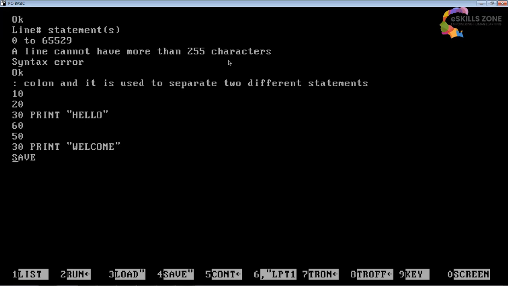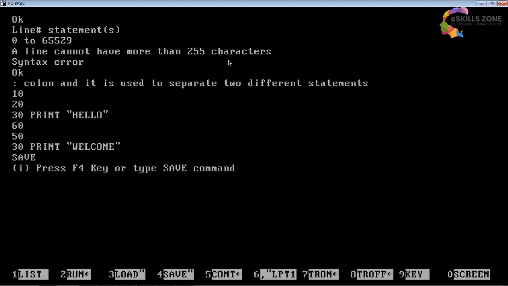To save a file in GW Basic, the following procedure is used. Step number 1: press the F4 key or type the save command.